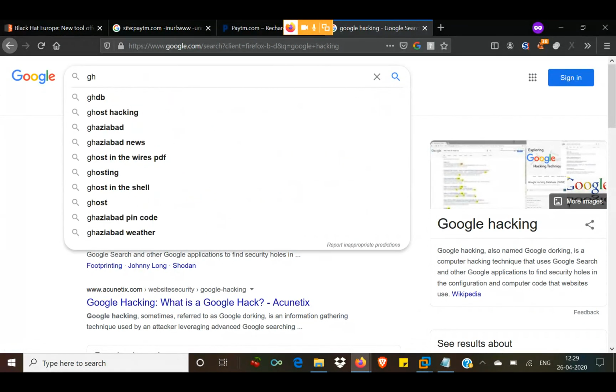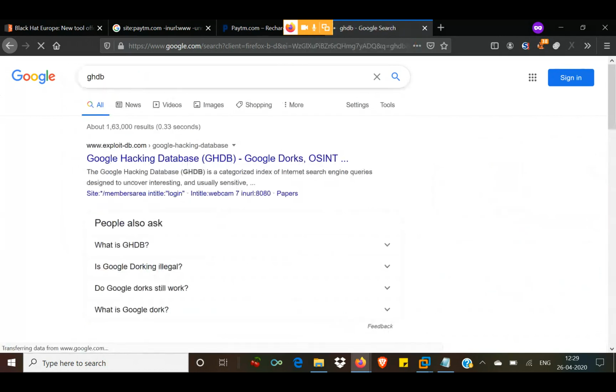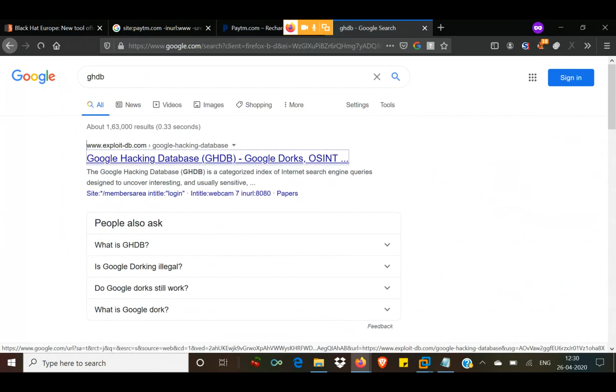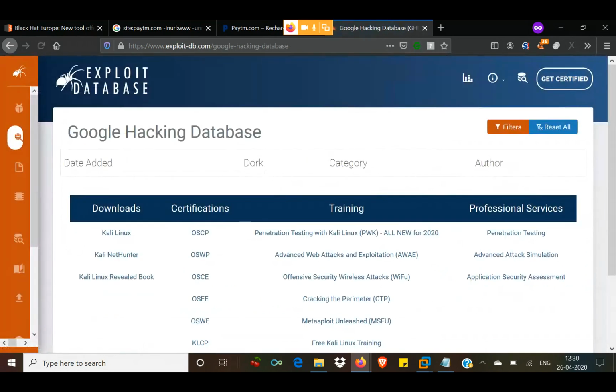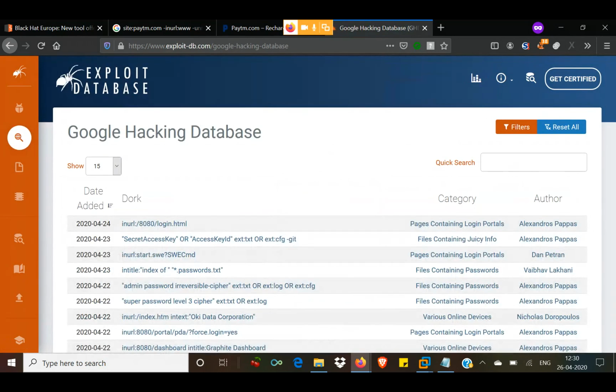I can type GHDB, and a link to exploitdb.com is going to appear. This is a database for exploits and all the offensive stuff, and here you can see a bunch of dorks that have been submitted to this database.